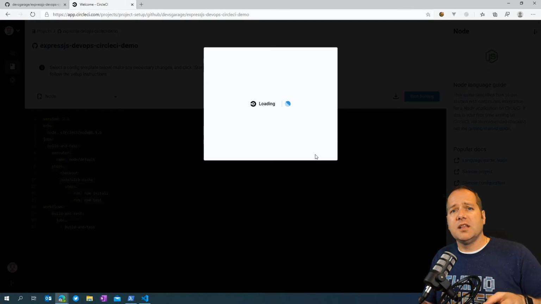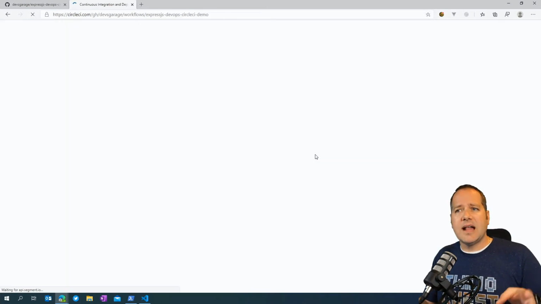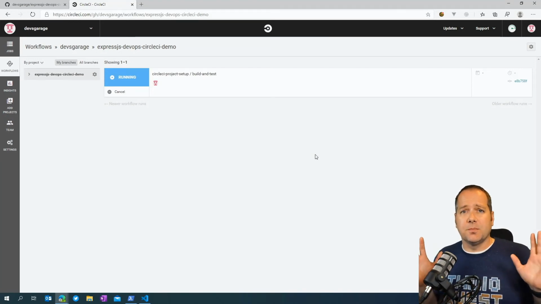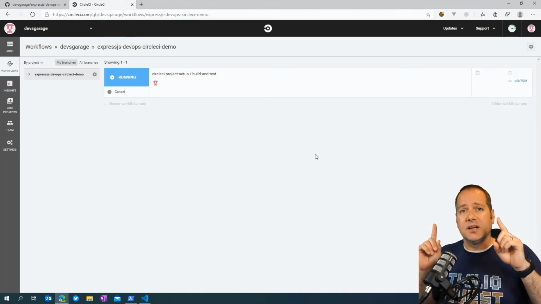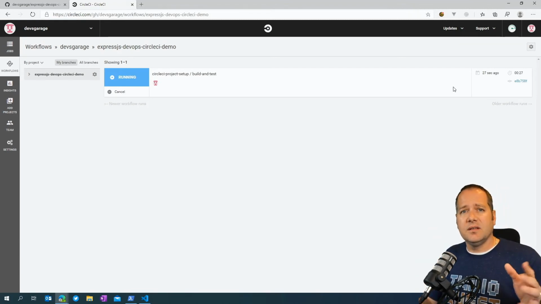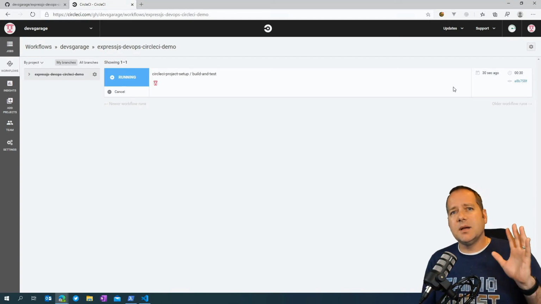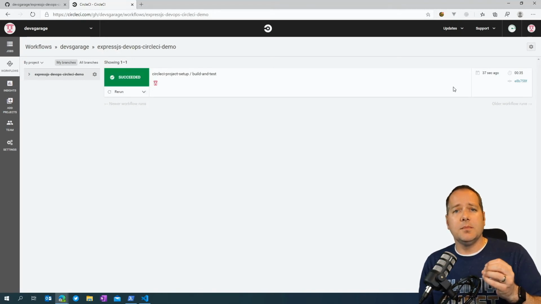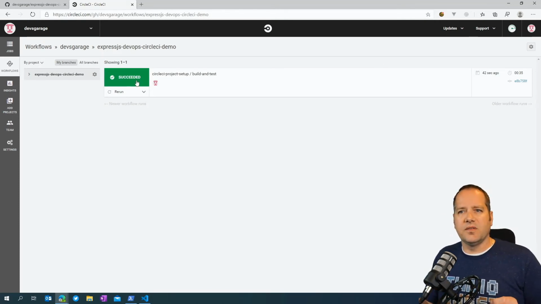Again, it's creating the branch for us in GitHub, adding the config.yaml file, committing that change to that branch, and it's running our tests for us. I just click Start Building. That, my friends, is amazing right there. So in just a few seconds here, this thing is going to be done. It's going to be tested. Again, you've got to think, it's setting up an environment for us, pulling down those pre-configured resources, the orbs, running an npm install, pulling that down, then running our tests for us. And as you can see, our build has succeeded.